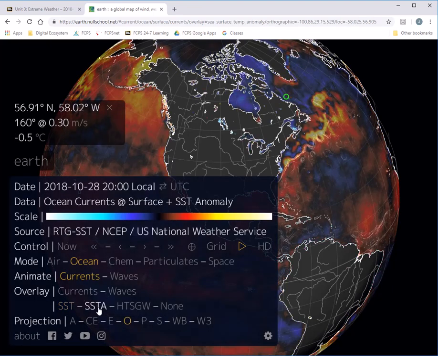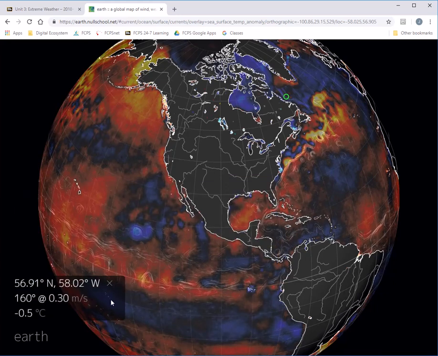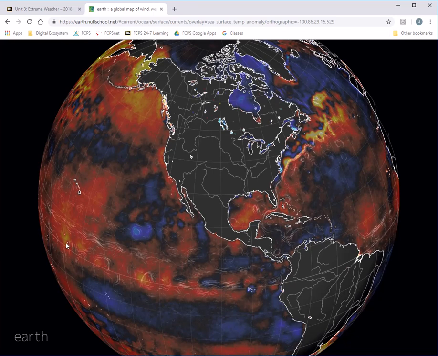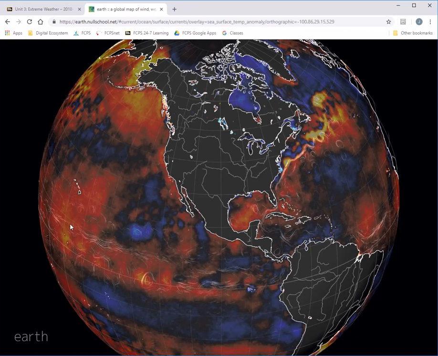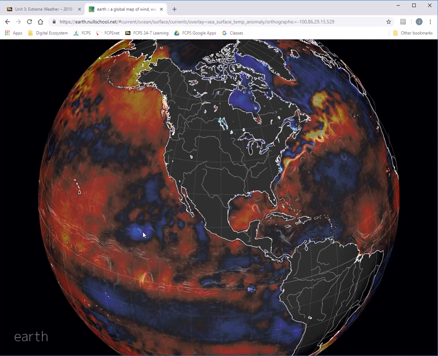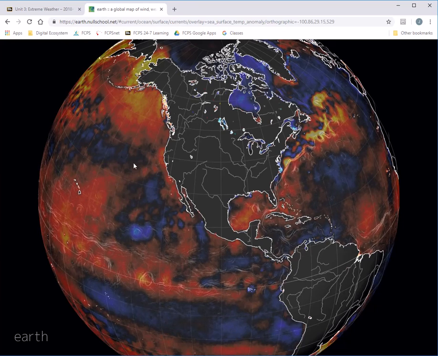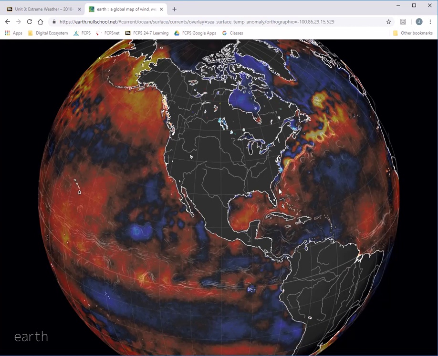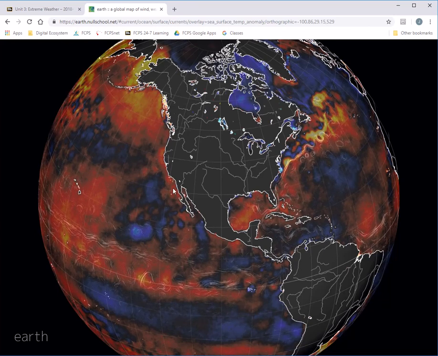Okay, now this one is more interesting to me because it tells me how much the temperatures differ from normal. Wherever you see red and orange here, it's warmer than normal. And where you see blue, it's colder than normal. Where it's blackish, it's normal, same as what we get normally. So you can see over here we've got some warmer than average water off the coast of the United States. And actually off California, it's already getting warmer than normal.